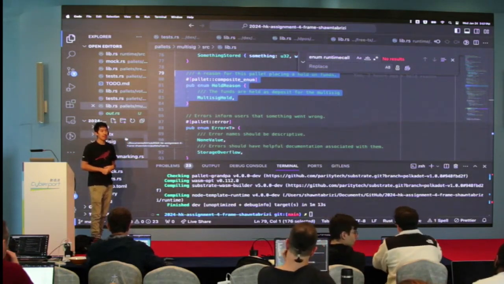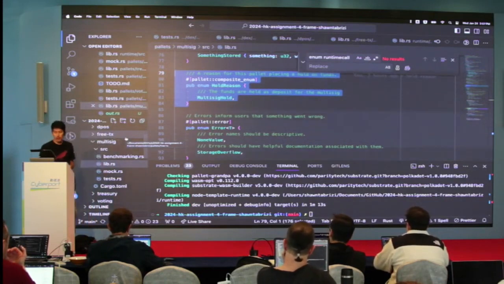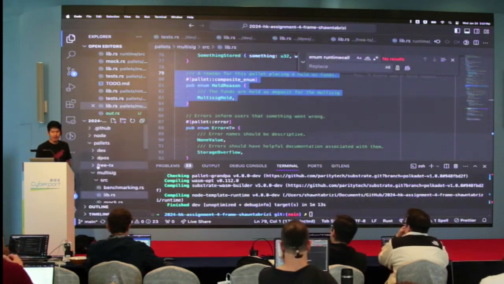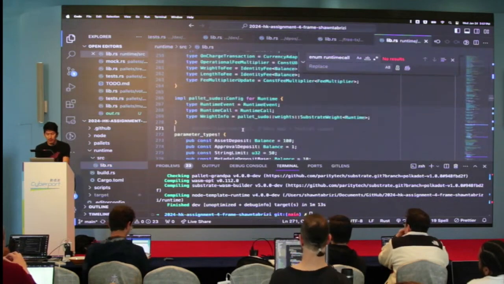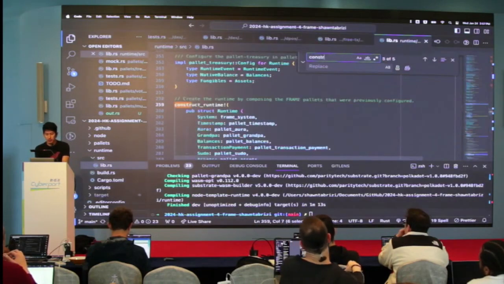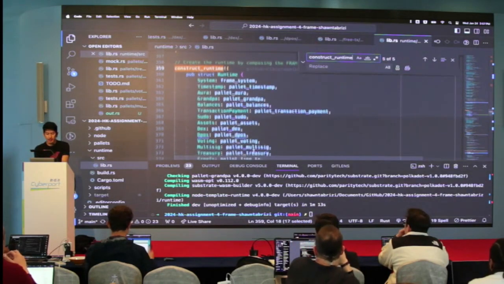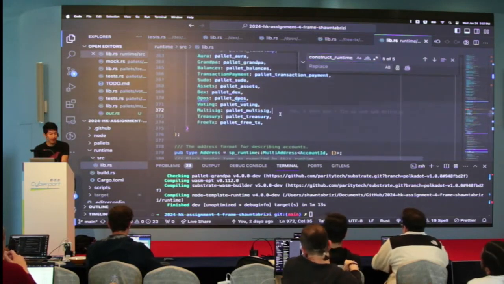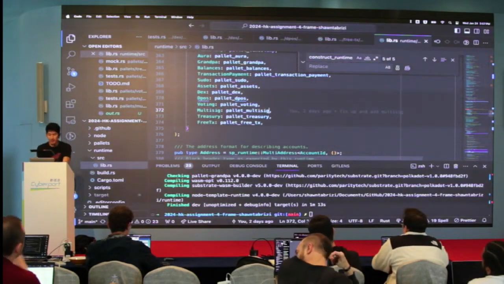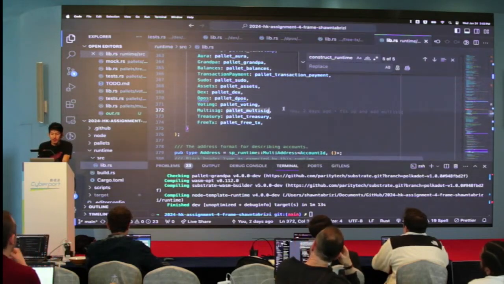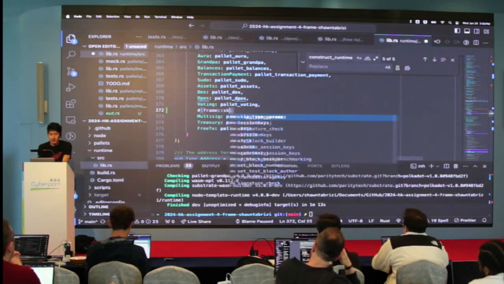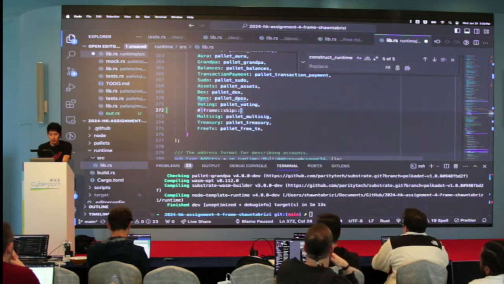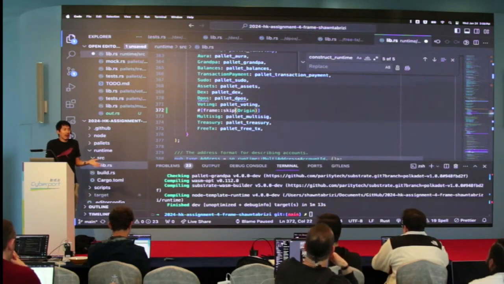So we can put a conditional generation in the macro. Why not? Maybe proposing an RFC, though it maybe doesn't need to be an RFC. You could talk to Keon, who is the lead of the Frame team. You could imagine, for example, in construct runtime, for pallet multisig, that's his pallet, whatever he wants, and he doesn't want to add the origin, so it could be something like, this would be terrible syntax, but like frame skip origin or something like that. You just tell the macro, I don't want you to generate this code.